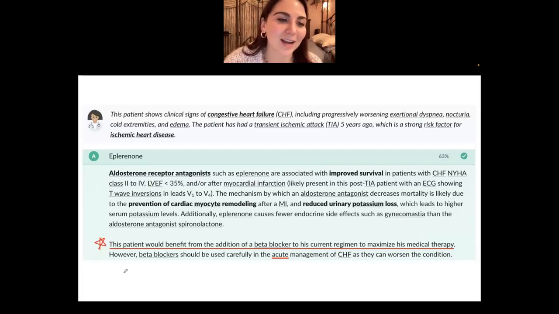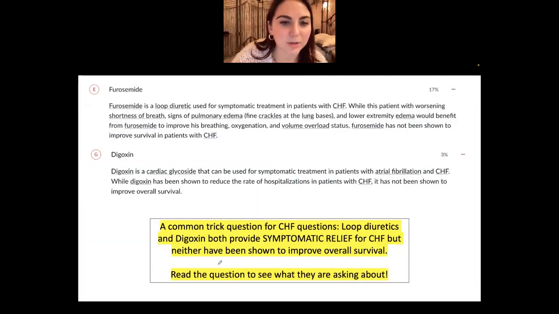But like I highlighted down here, you can also put the patient on a beta blocker, because it also would help with maximization of medical therapy. But again, make sure this patient doesn't have acute decompensated CHF, because that can make it worse. So it's just saying, be careful. Okay. And then, like I put here, none of you guys went for the trick. I'm so proud. None of you guys picked furosemide or digoxin, even though he has left-sided systolic heart failure, 100%.